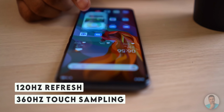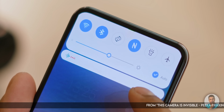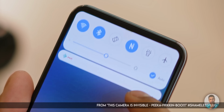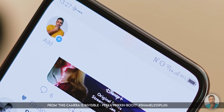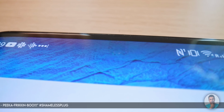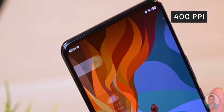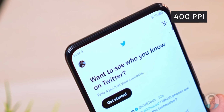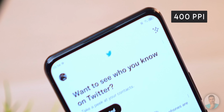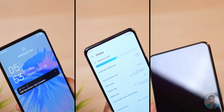Now, if you remember the last time around, the patch covering the camera, it felt just like that, right? A patch. It was all the more noticeable since that part of the display was of a lower resolution than the rest. This is something ZTE have addressed here. The pixel density on this spot, it's up to 400 pixels per inch, so it's more in line with the rest of the display. So now the patch covering the camera is not really noticeable under most circumstances.